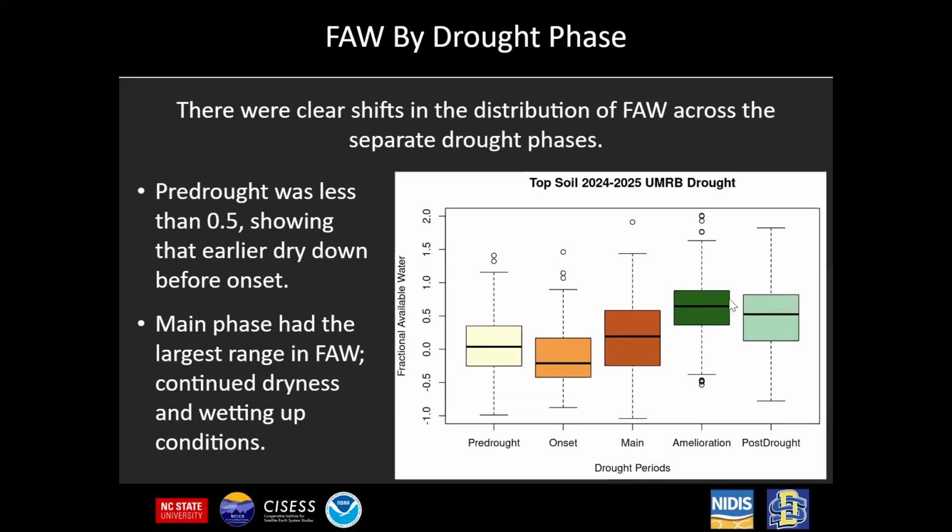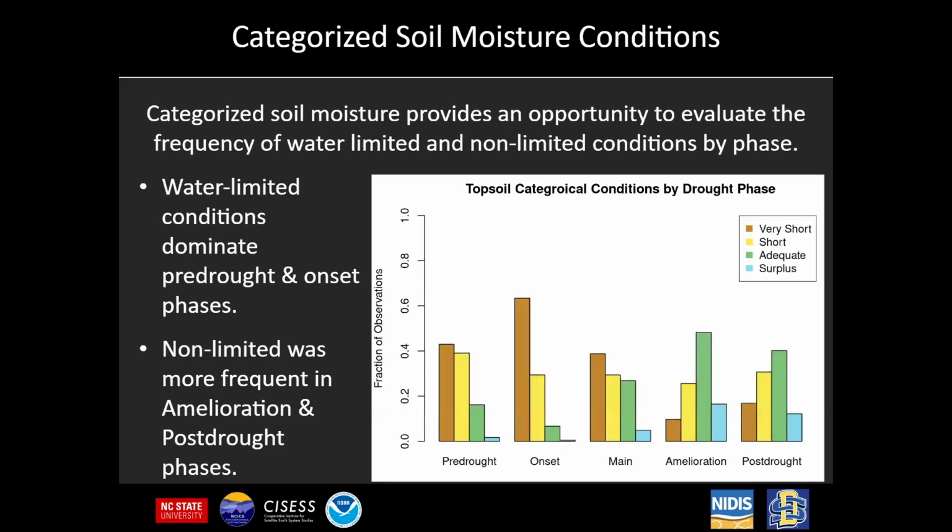And then as the drought recovers during this amelioration phase, so we're going from the highest category to drought ending, we see the wettest values of fractional available water. So you can imagine you can still have a D1 drought category, and your fall is going to look like this, really high, and you're going to have a D1 category somewhere over here on onset, very low. And that's why we see that bimodal distribution. So in some ways, maybe the soil moisture values can add context to what the drought monitor is reporting. I'm getting ahead of myself.